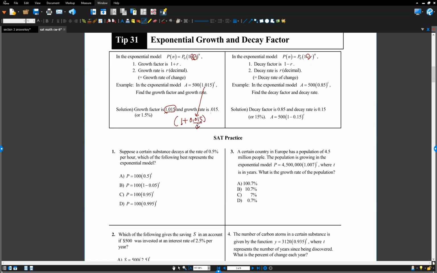Okay, this is in percent. We said growth factor, already growth factor in percent. So 1.5% increase every year. This is the decay rate. All together, the one inside this is the basic growth factor. A different name is the decay factor. If this number is greater than 1, that is the growth factor. If this number is less than 1, that is the decay factor. Okay.